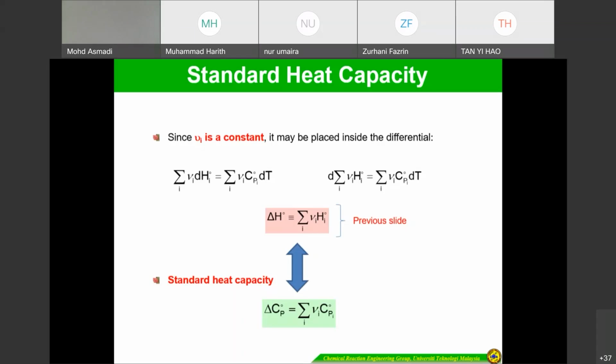we just used, if you still remember, the integration and the mean heat capacity. That one is only for one component. It involves the constants A, B, C, and also D. The integration of Cp dT is A T naught plus B divided by 2 T naught to the power of 2. If you still remember that. But that one is only for one component.